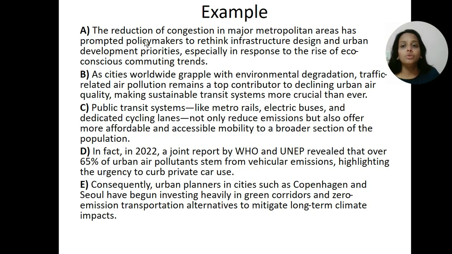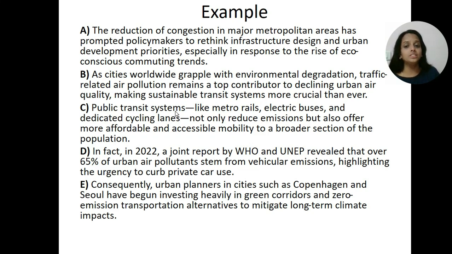A. The reduction of congestion in major metropolitan areas has prompted policymakers to rethink infrastructure, design, and urban development priorities, especially in response to the rise of eco-conscious commuting trends. B. As cities worldwide grapple with environmental degradation, traffic related air pollution remains a top contributor to declining urban air quality, making sustainable transit systems more crucial than ever.